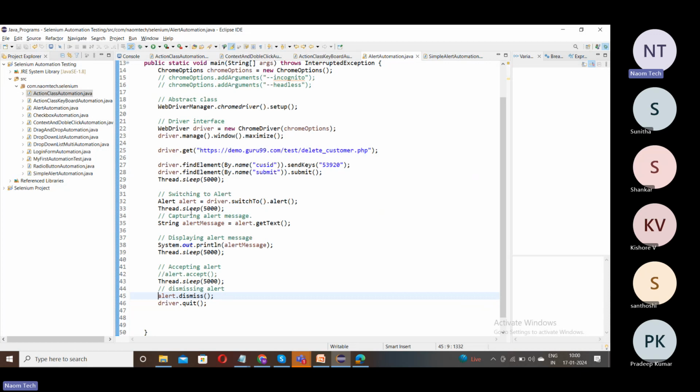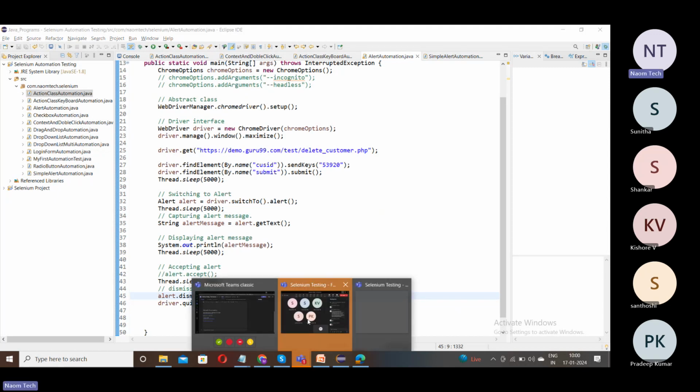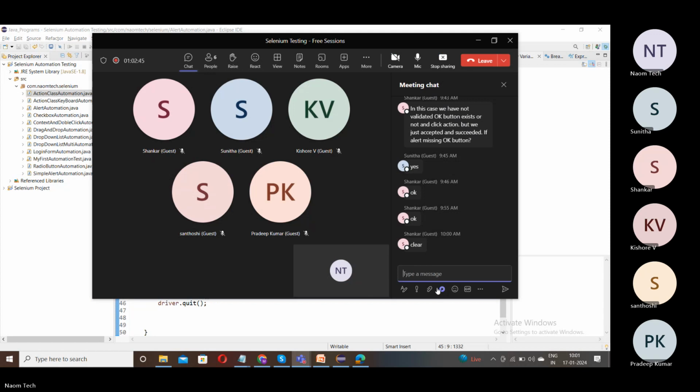Are you clear with these alerts or am I confusing you, friends? Are you clear? So you can play with that. This is a quick idea about alerts. Once we do all this, we will create workshops on the Selenium automations. Maybe my Python sessions also will be done in a couple of weeks. Our next goal is to create workshops and apply all this we implemented on automation in the form of small projects. That is the next idea.